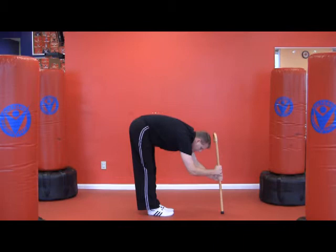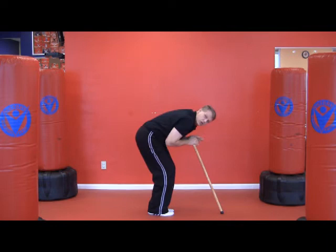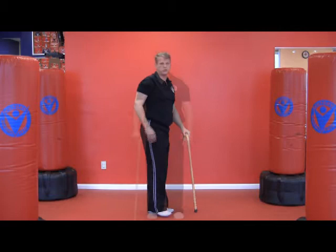Now to come up, you're going to walk your hands to the top of the cane. You're going to bend your knees, pull the cane underneath your chest, and use your arms and your legs to push yourself up to a standing position so that at all times your back is protected. Hamstring stretch.